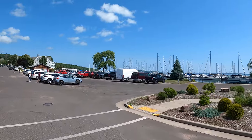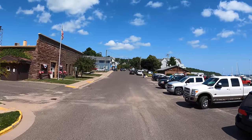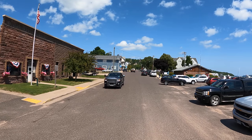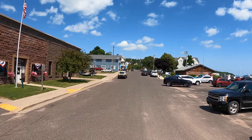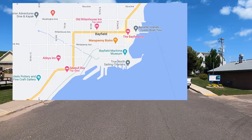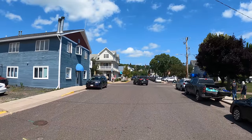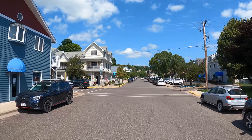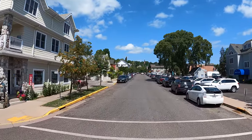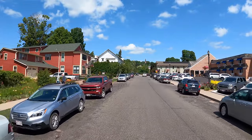We'll drive through downtown Bayfield. That RV park — I was lucky to get a spot because everything around here is sold out. Half the US is coming up here to get out of the heat. Very old homes — don't you love the balcony up there? Probably a lot of rentals here — Airbnbs, apartments.